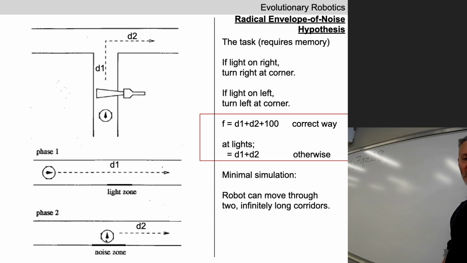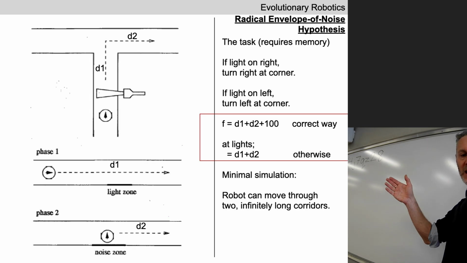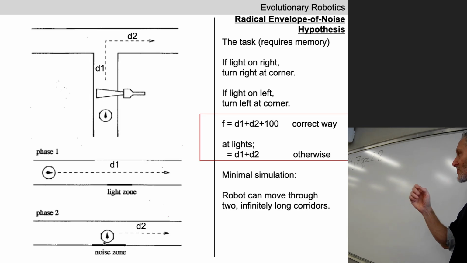The noise zone back here is if any of the infrared sensors, which send out a pulse of infrared light, if any of the sensors send out a pulse of infrared light and it enters this noise zone, that pulse of infrared light comes back with some random time interval. This seems like a crazy simulation. Why did they build it like this? Why are they noisifying so much of the robot's incoming sensory information when it's sitting in the junction?